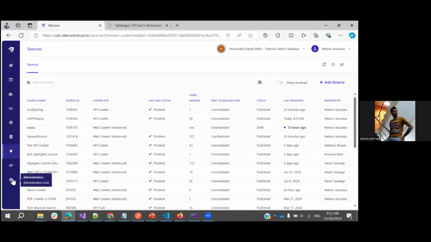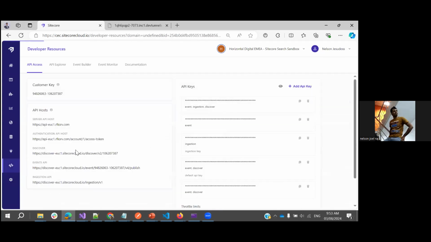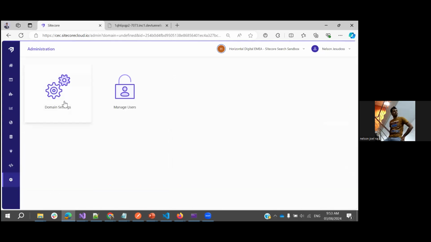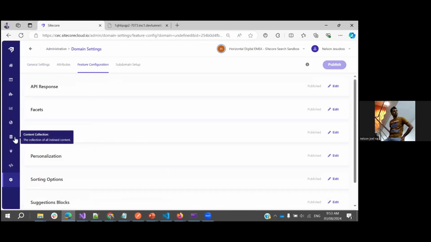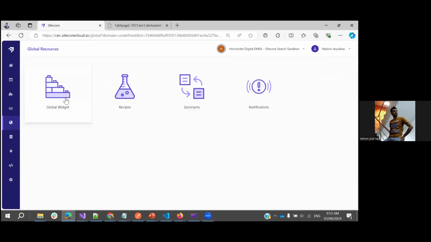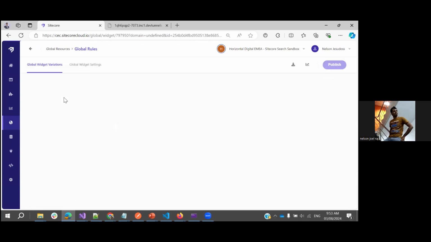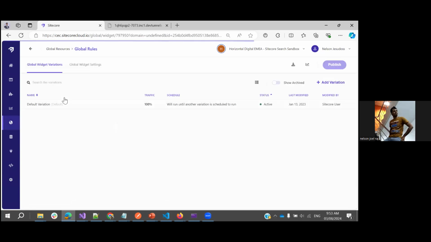Now once we have created these attributes and features in the domain settings, I want to create widgets. In order to create the widgets, first I need to go to global widgets. This is where, as I told you, all the configuration will be mapped. This is the place for every setting which we created at the attribute level. We can configure what all the things necessary to be added for this widget.